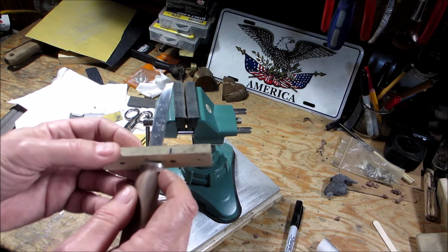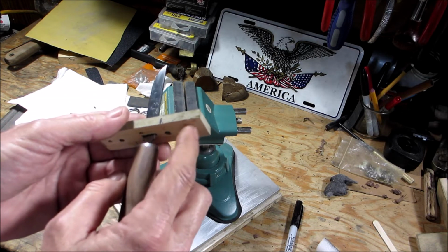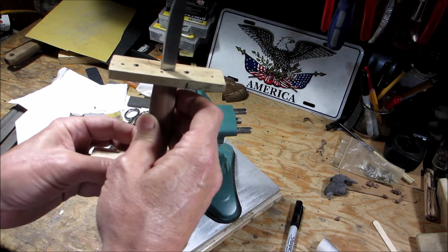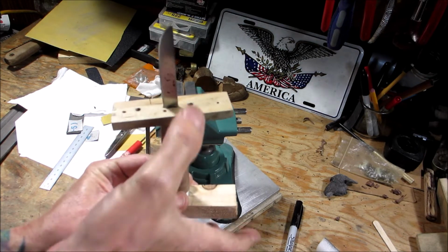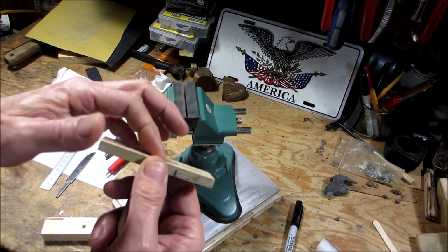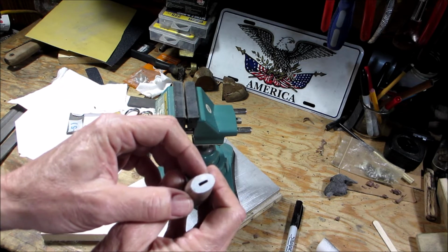I epoxied the bolster, and I put wax on this side, and the epoxy doesn't stick to the wax. Then I took another piece of wood, like this, and I clamped each side with equal pressure, and before the epoxy dried, I pulled the blade out. So my blade wasn't stuck in, and this was perfectly lined up with the slot.